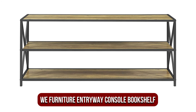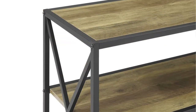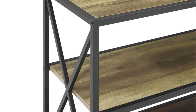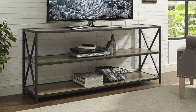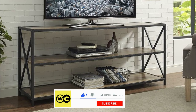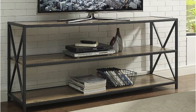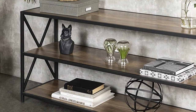The fifth product on our list is the WE Furniture Entryway Console Bookshelf. The Walker Edison Furniture Entryway Console Bookshelf is perfect if you need to save space while still getting attractive and modern furniture. The shelf is made with durable materials, including high-quality MDF and powder-coated steel. The X-shaped pattern common to all Walker Edison furniture is also present here. The combination of the pattern, steel, and wood finishing gives it a resilient and aesthetically pleasing look, and along with its large storage space, it adds character to any room.